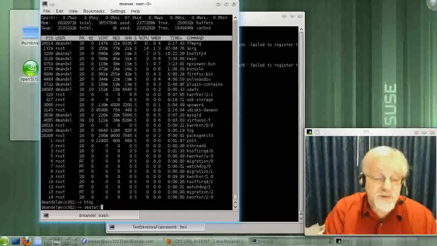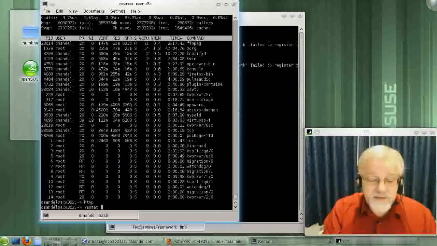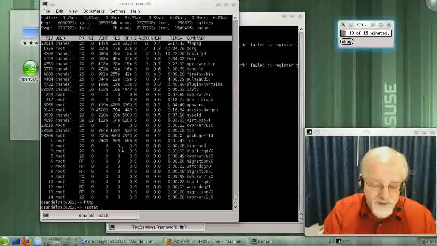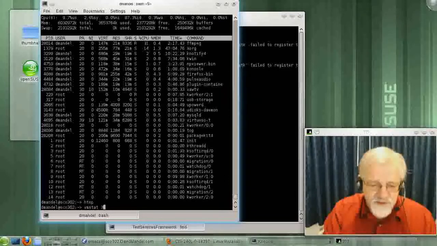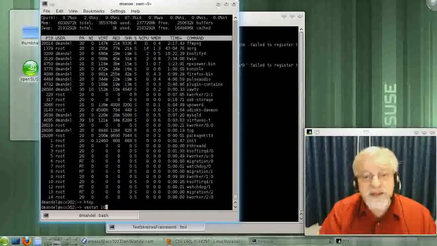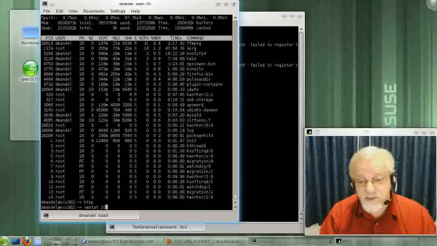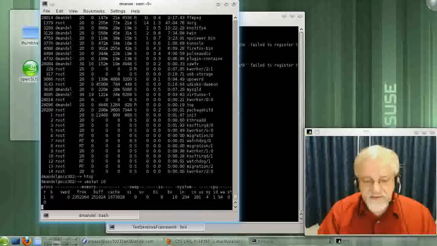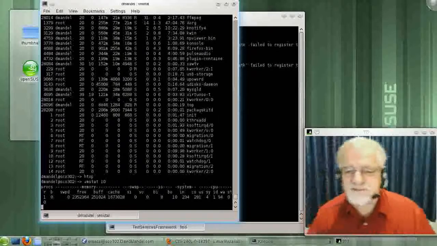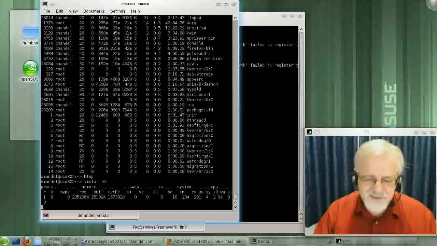Vmstat gives you a printout similar to top, only it doesn't break it down by user, so it's less useful. And you can average over a period of time. Let's average over 20 seconds. Well, let's average over 10 seconds. I would probably average over 30 seconds if this wasn't a video, but I want to have it iterate a couple times, and I just don't want to spend the time waiting.